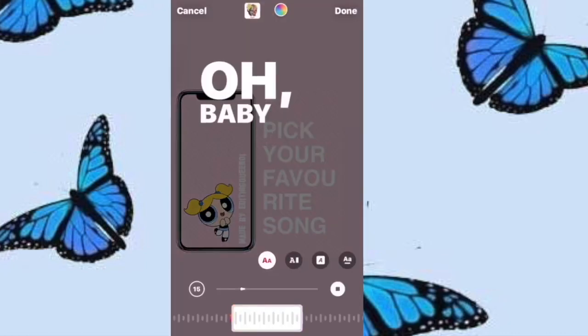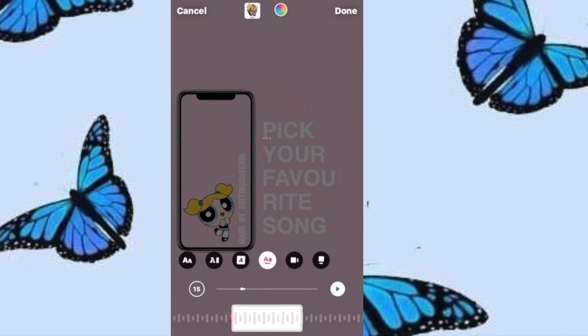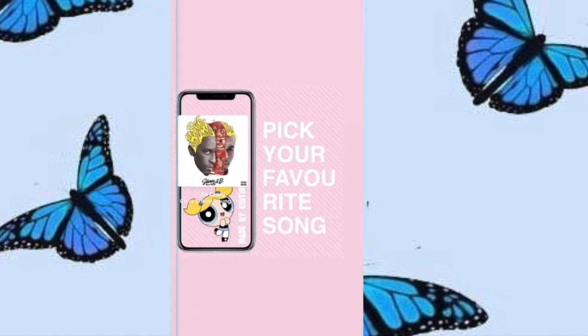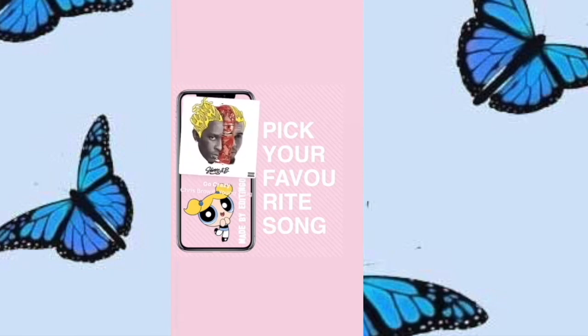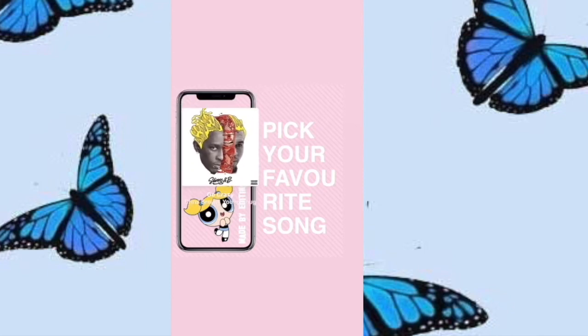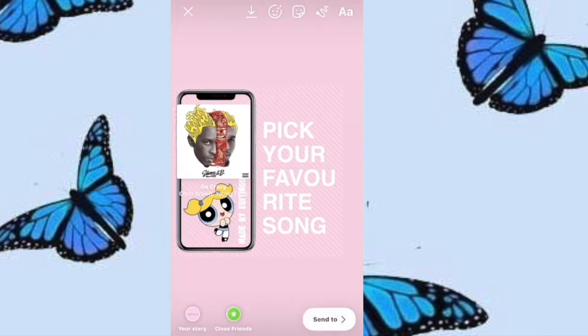You want to pick the music that you're going to use. I picked this one, scrolled until the end of my little options, and found this little cover button. Then I placed that inside of my iPhone template. Of course, you're not going to save this and upload it as an actual post. This is just to test whether it'll fit inside of your post, so that people can put their cover over it. You don't want to put it like this. You want to have it perfect.